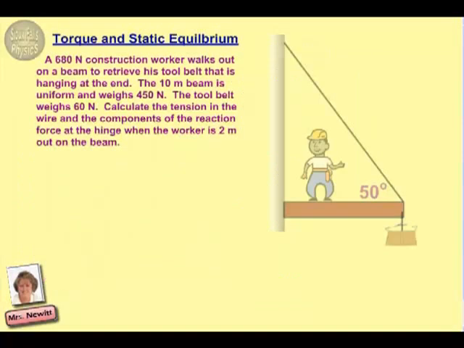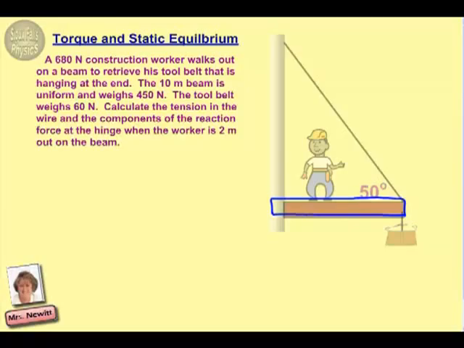hinge. So the first thing that we'll want to do in this case is to make a rather detailed free body diagram. And remember that when we're dealing with static equilibrium and specifically torque, that in addition to the free body diagram, we also want to include distances for each of the forces that are applied. So we have our little diagram here to the right. We'll start with the beam.